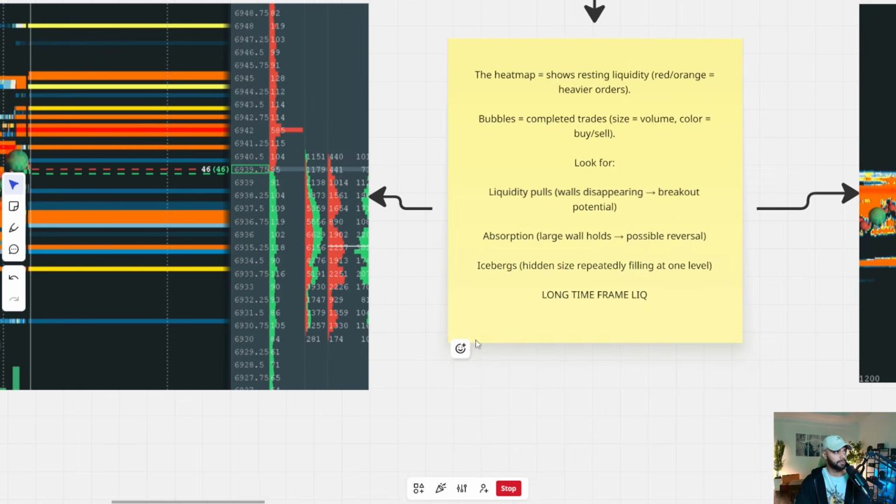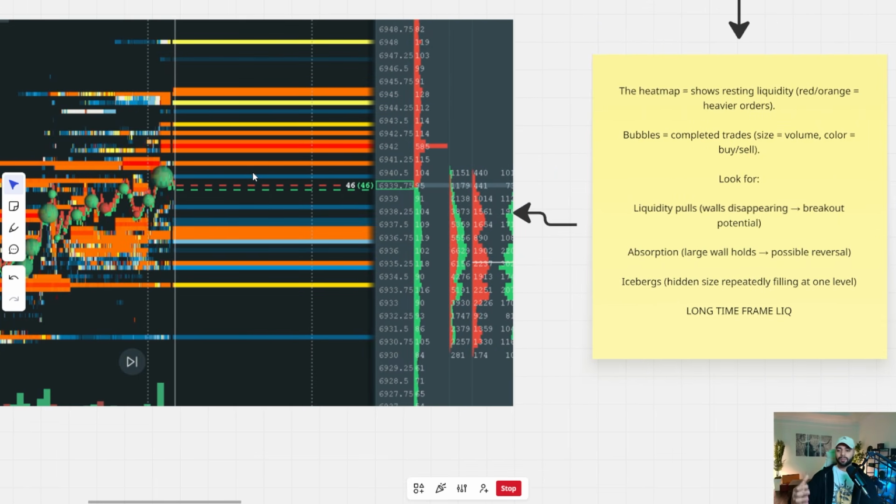And then icebergs. Basically, if a big participant wants to get in the market, they're not going to put in a $1 billion offer on one specific price level. They're going to break down their offer so they get a good fill. If they want to get filled $1 billion at 42, no way in hell they're going to get all those offers filled at 42. They're going to have crazy slippage. But if they break it down a little bit at 40, a little bit at 42, a little bit at 45, they have a better chance of getting a good average, right?